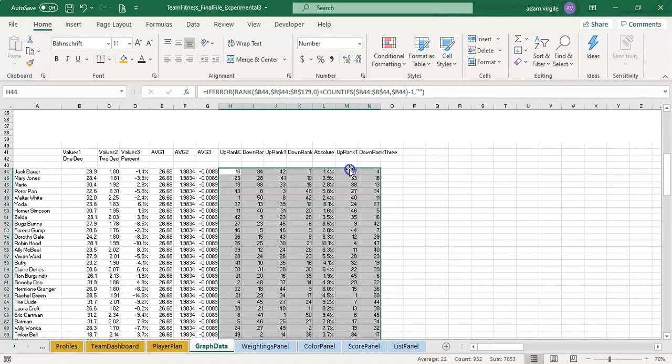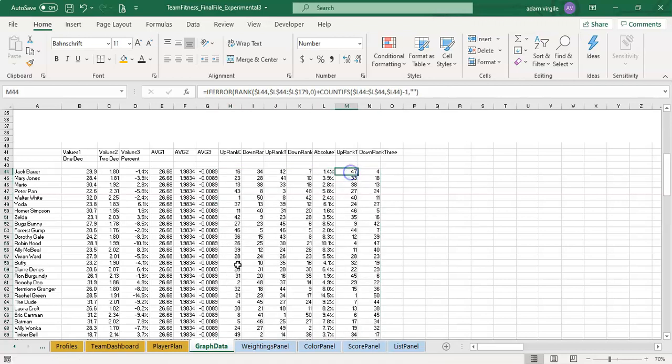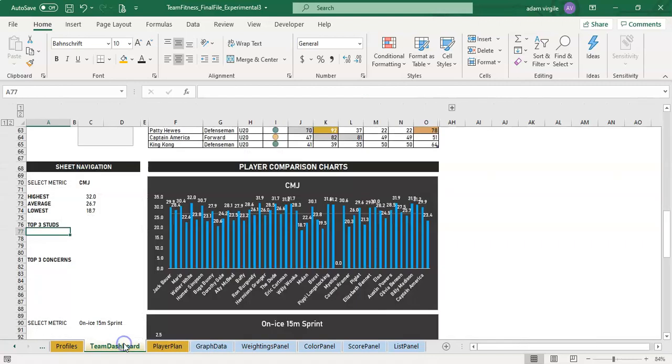And the next step in our process, now that we have these rankings, is to go into our team dashboard and put these rankings here. And I guess what we could do now is just write numbers 1, 2, and 3, and write numbers 1, 2, and 3. But sometimes this doesn't work out great. I usually use a formula, like getting the minimum or maximum value in the ranking range. But let's start here and see how it goes.